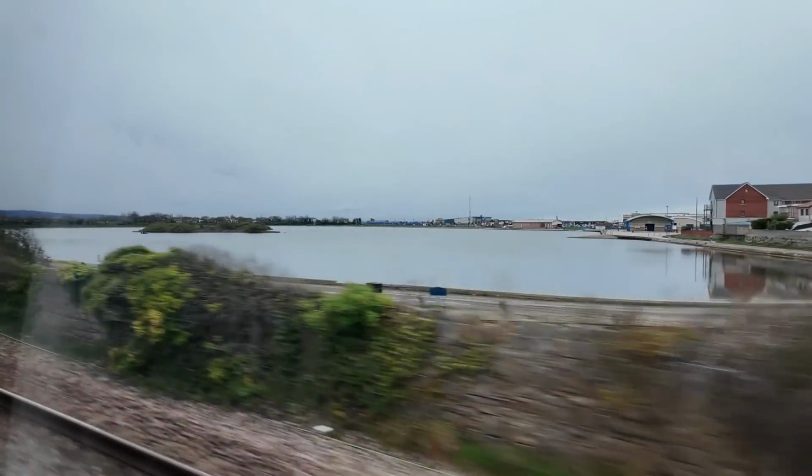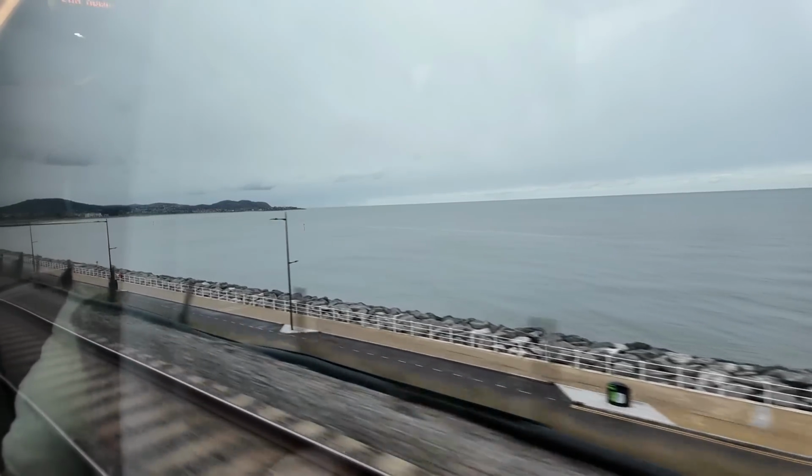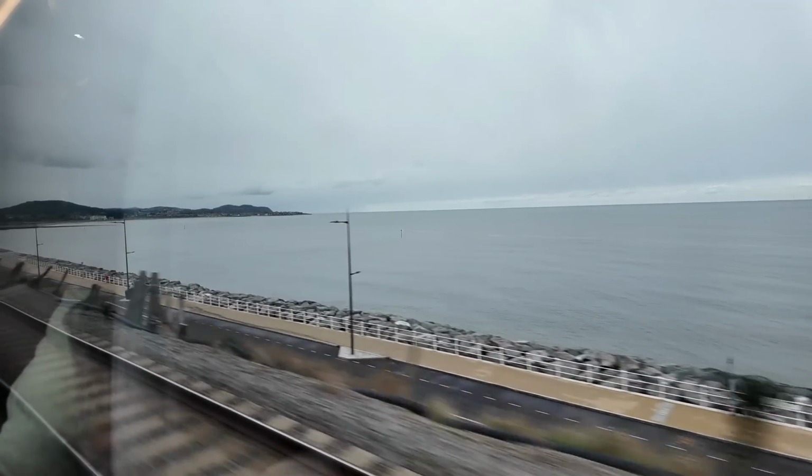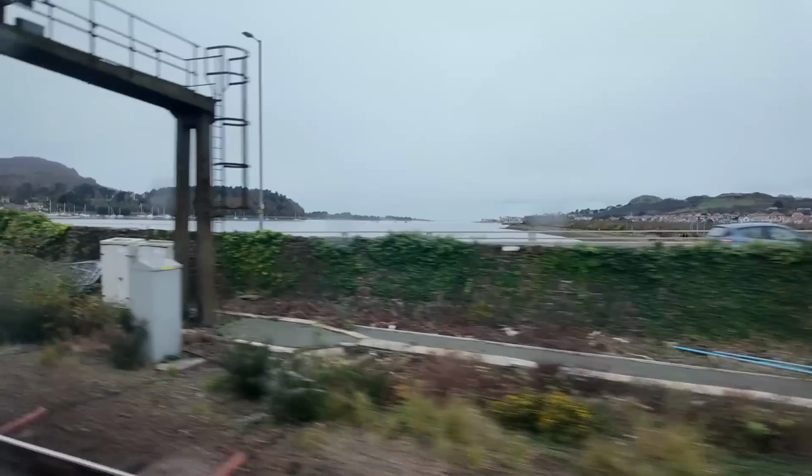So we have now made it to Rhyl, and Valley has been requested, so we are definitely going to be stopping at Valley. So just a quick crew change here at Llandudno Junction, and I've heard the request stops listed, so we're still stopping at Valley. We're just about to leave now. Change here for John the Moose's happy place, Glan Conwy. We have to go there one day. Anyway, let's carry on towards Anglesey.